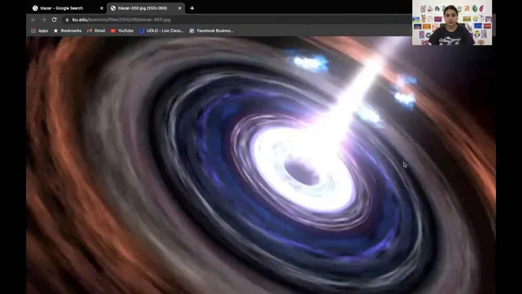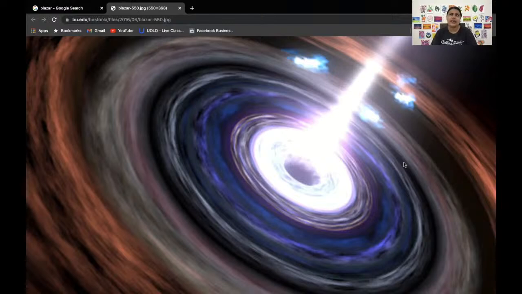So the next element that I want to talk to you about is a blazar. Now, a blazar is not actually an element. It's sort of an idea or a composition, something that's part of the universe out there. I can't really put a name to it. Probably it's not an element, but the blazar is something really fun and interesting to talk about, and hence I wanted to include it in today's class.